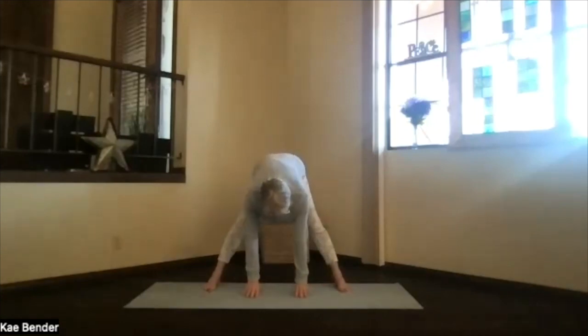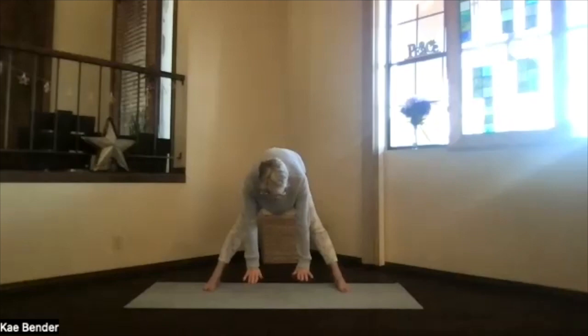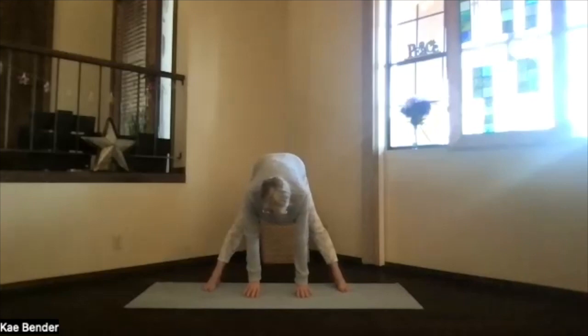Bring them right under the shoulders to the floor if that works for you. Or you can always bring those blocks under your hands to raise the floor. We're going to do a little twist. So remember, stretch the sitting bones and crown apart. And keep that neck stretching as well.